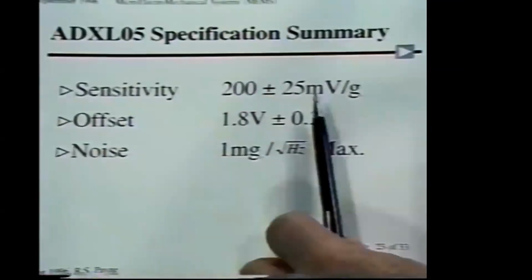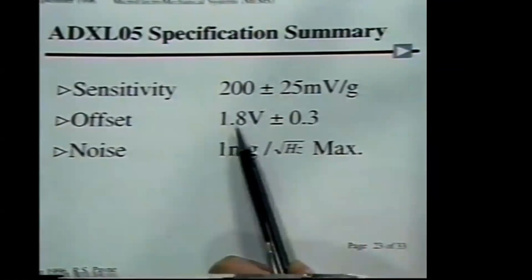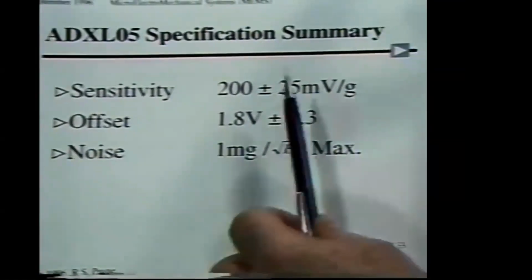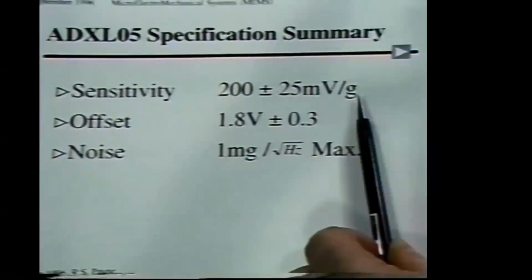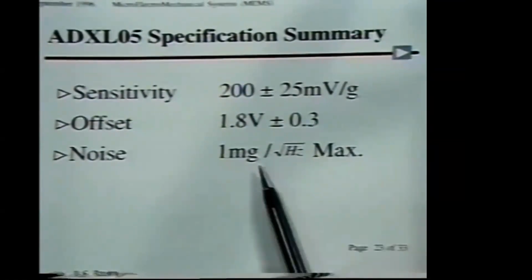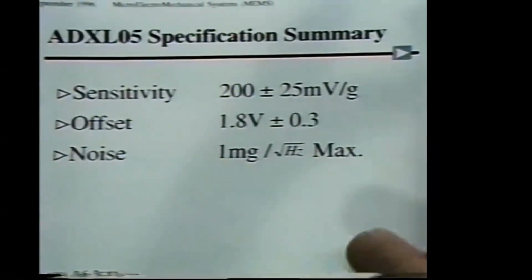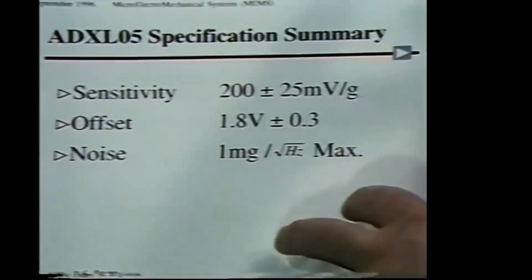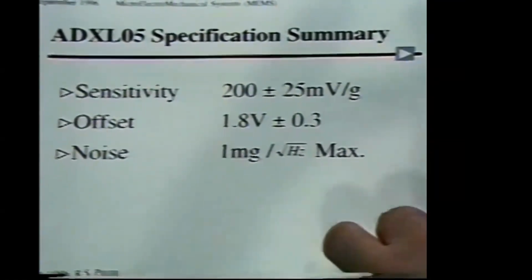So that in the end, we produced a next generation device, which has 200 millivolts per G, 10 times the sensitivity. The offset's more tightly distributed. The sensitivity is actually quite tighter. And the noise floor is down an order of magnitude to a milli-g per root hertz. So you can actually sense a thousandth of a degree or under a degree of tilt in it.